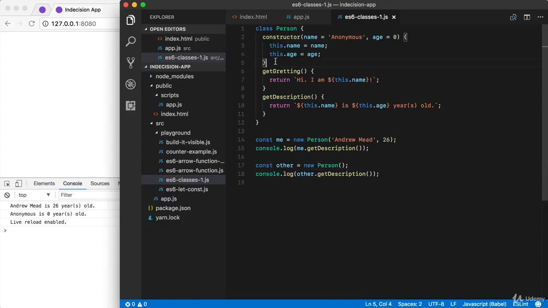In here, we have our constructor function. This is the one function that gets called implicitly. It gets called when we create an instance, and we also defined our methods. We're able to define as many methods as we like with whatever names we like, and these are available on all instances of our class. That allows us to create code that is obviously unique and shares some things as well.